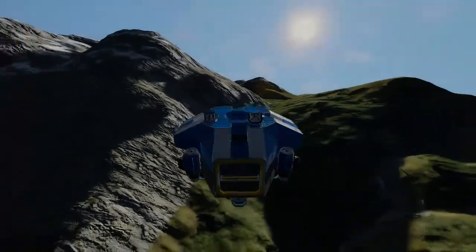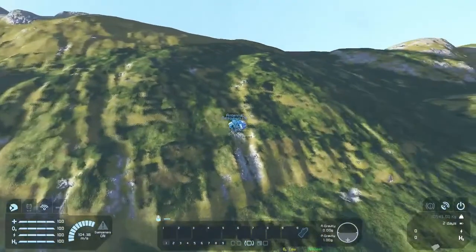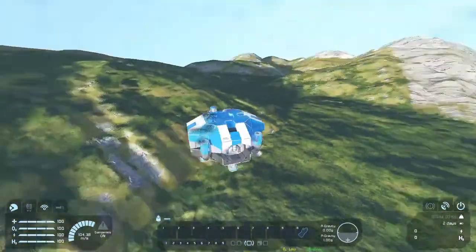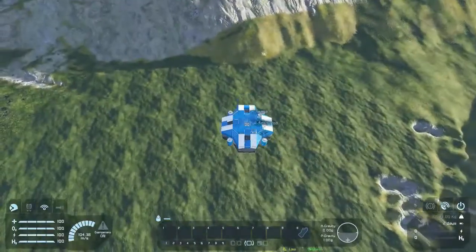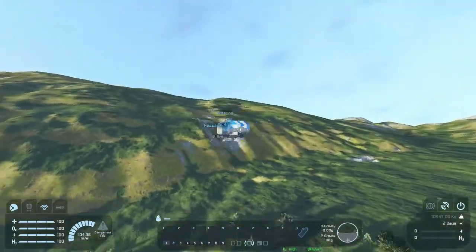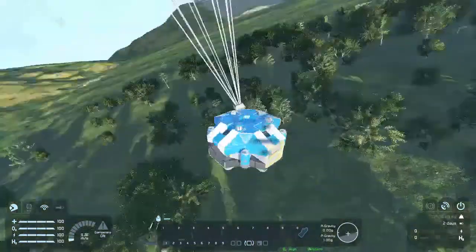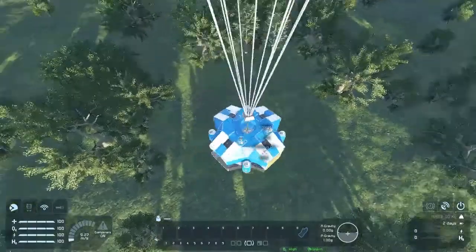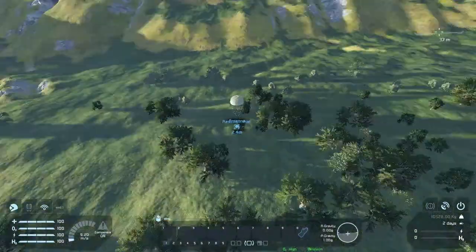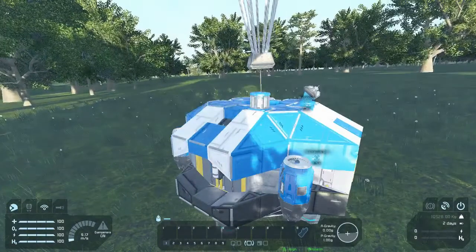When you respawn, you'll be falling towards the ground pretty fast. Before, you had to actually land your lander, now it just does it itself. Hold on a second, it should deploy the parachute. There we go. It has a parachute that automatically deploys, so you won't have to worry about any of that.